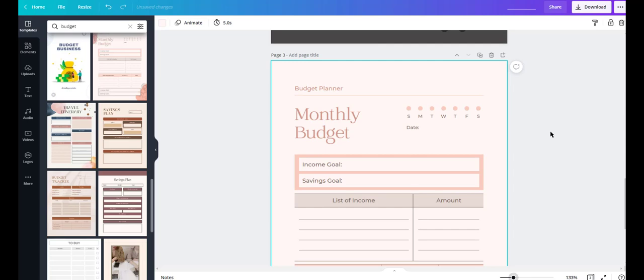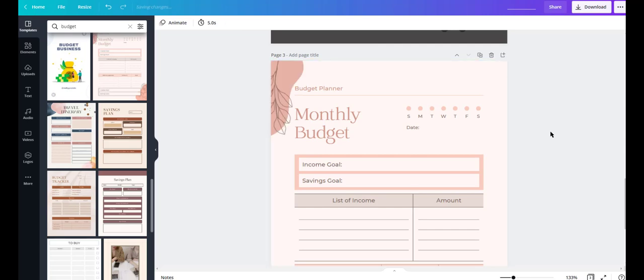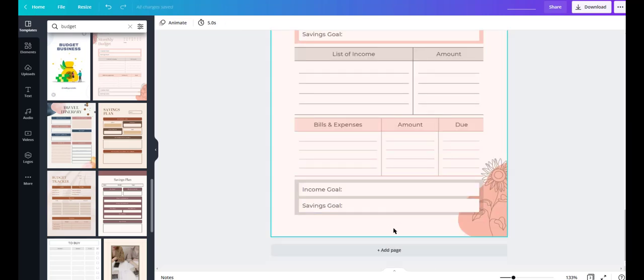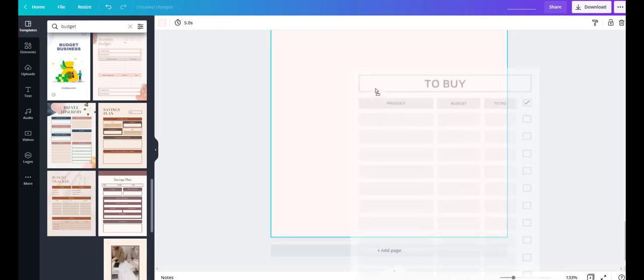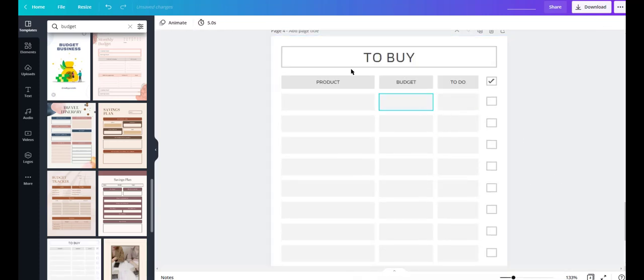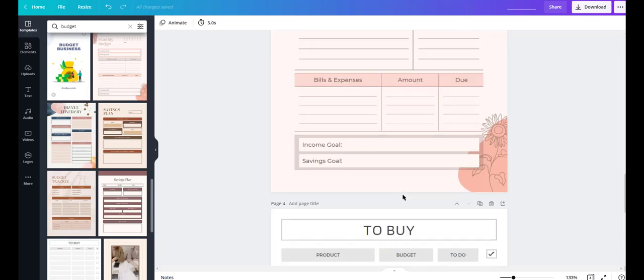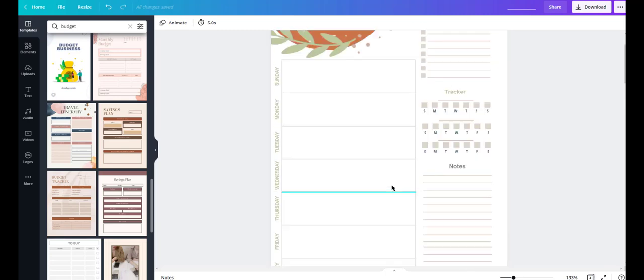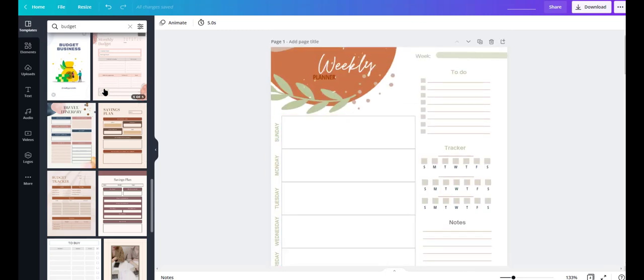You just have to figure out what sells really well in your chosen niche, if it's something highly stylized like this, or something super simple like this. That's the beauty of this. There are so many different options that you can use as a basis for what you're going to sell.